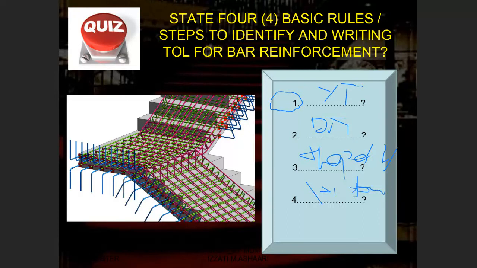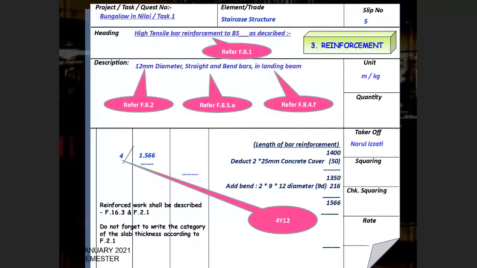So the last one is the location. You can see the design here is a bit complicated, but this is how it looks. So my advice is to measure one by one, and you really need to use a pencil color or highlighter. During our discussion after this in the studio, we will use different colors to highlight different kinds of bar reinforcement. The way you need to write the description is what I mentioned just now.